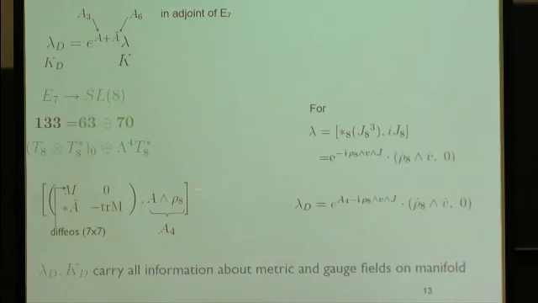and then when you act on this with this 3-form potential, what you get is something like this, e to the A4 minus this, and this is very similar to e to the B minus iJ. The structure is very much like e to the B minus iJ, but now you have 4-forms.